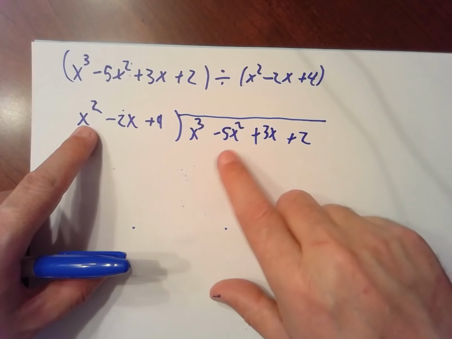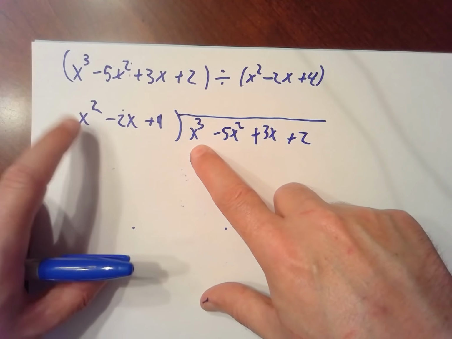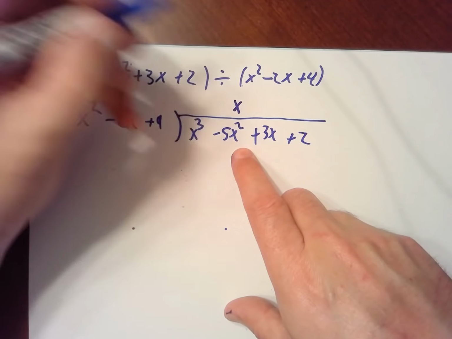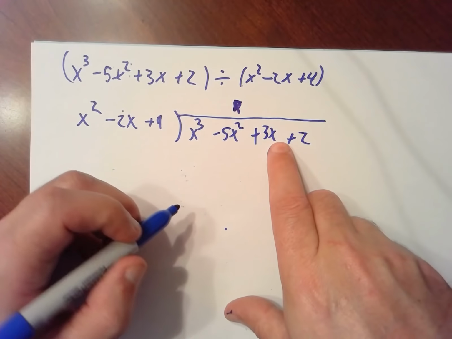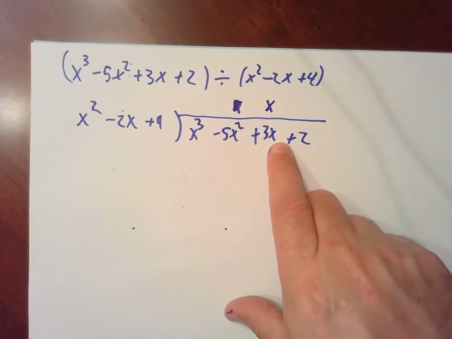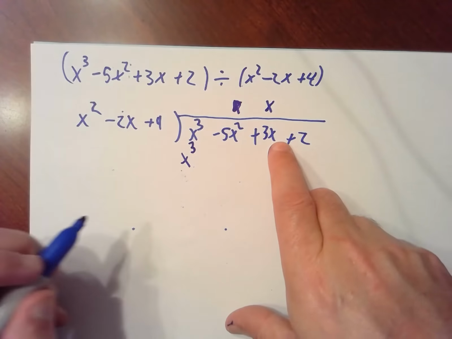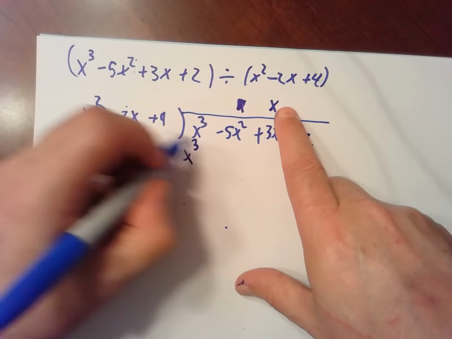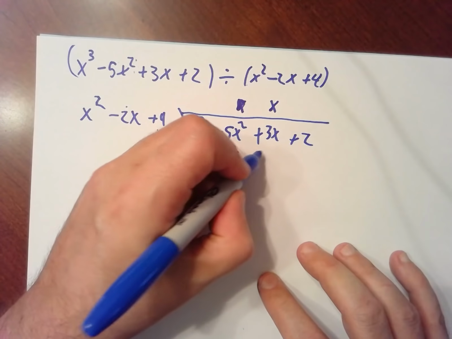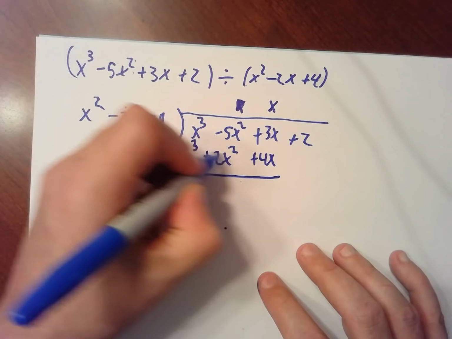Okay, x squared times what is x cubed? We only care about the guys in front to begin with. I would have to multiply x squared by an x to get an x cubed. So, I want to keep my powers lined up. Since I'm multiplying by x, it's going to go here. Keep it on top of the other x to the first. X times x squared is x cubed. X times negative 2x would be negative 2x squared. X times 4 would be 4x. Draw the line, change all the signs.